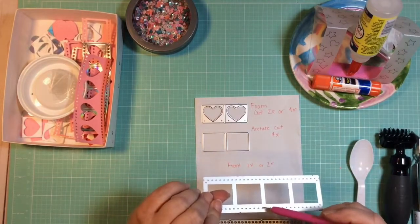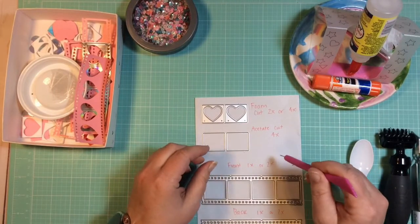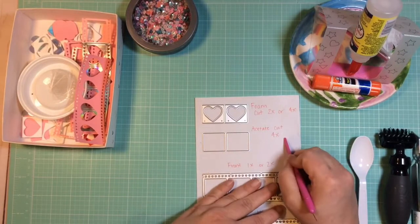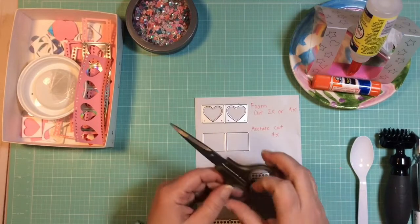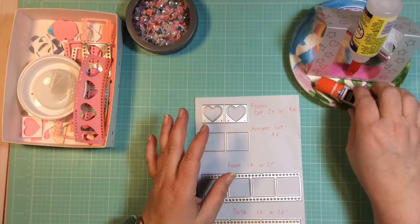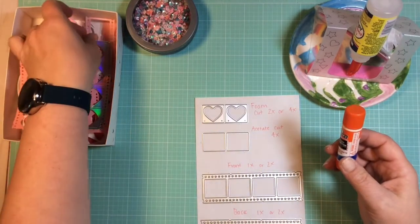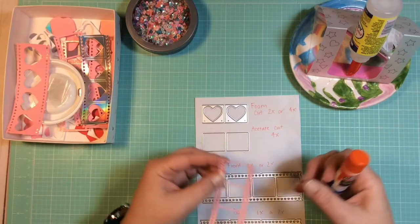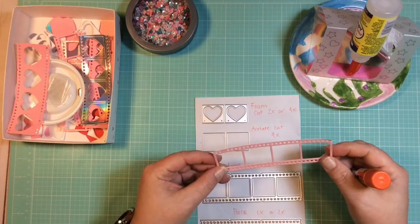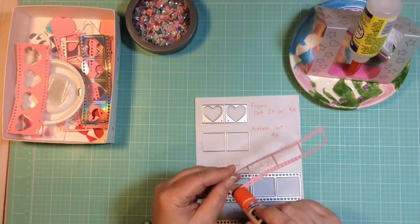You can use a pokey part to kind of get out your paper pieces. I use it to move things around. I use it to hold the little squares of paper down. As I do this side, you'll see as I go. And then as always, it's always handy to keep a pair of scissors close by. I use a glue stick. Alternatively, you could use the little Sizzix sheets, the little adhesive sheets to make this a sticker. You could use the Xyron, but I like cheap and easy, so I'm going to go with a glue stick.